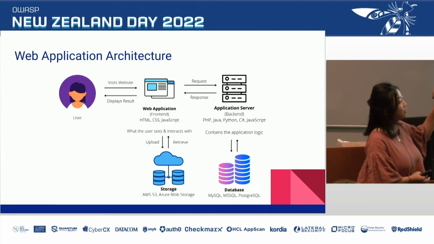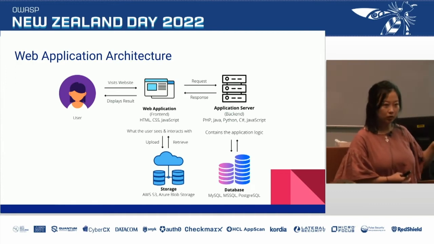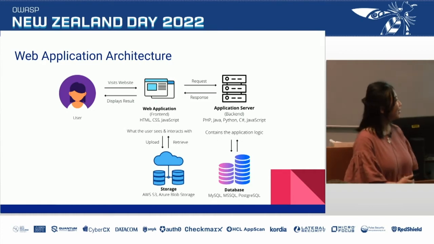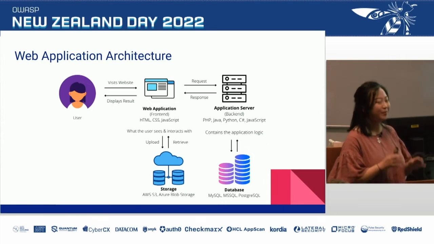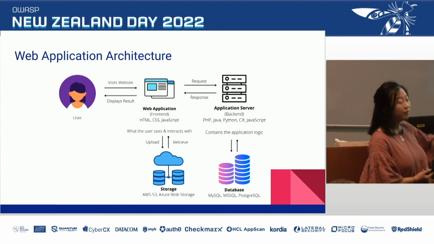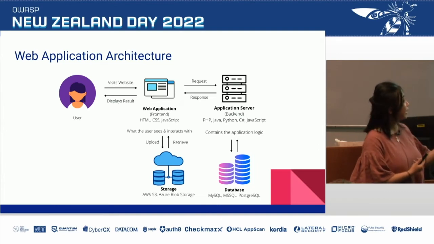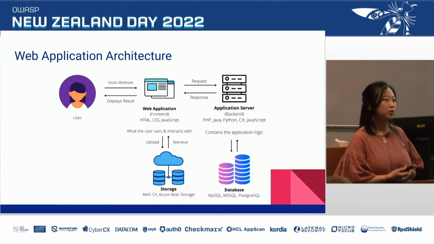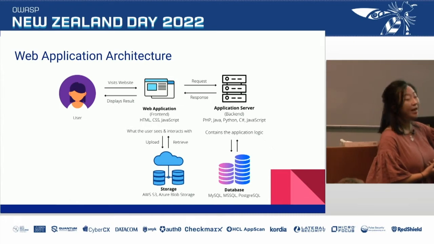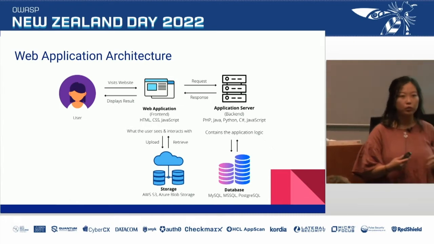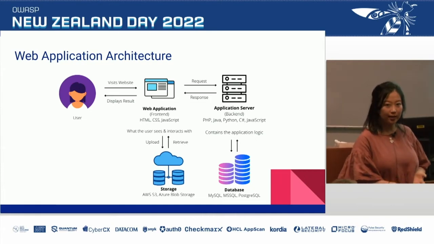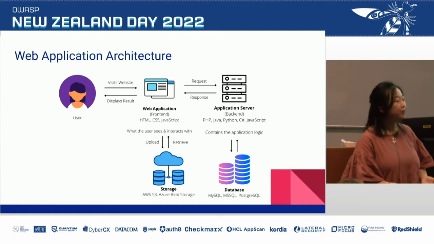But the front end of the web application is actually all visible to the user. I'm not sure if you realize this, because I didn't know this for a pretty long time, being someone who uses the internet. But everything you see that's displayed in a browser, the HTML, CSS, JavaScript, they're all visible to the user, as well as all the requests and the responses that the front end is communicating with the back end. So a big part of what we do in penetration testing is to intercept the request and have a look at what's going on in there. All of that is visible to the end user.